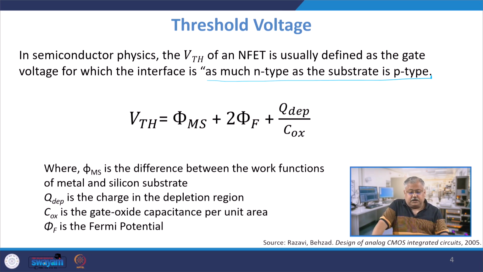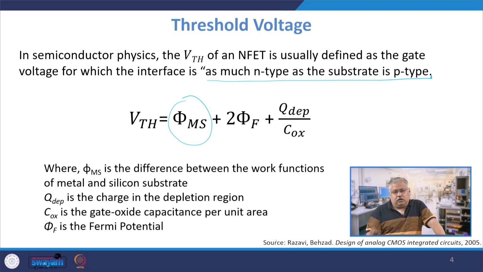Now, the threshold voltage primarily comprises 3 terms. Other variations will come when we go to cryo, but if you look at the threshold voltage modeling, 3 terms come into picture. The first one is phi ms, which is basically the work function difference between the metal and the silicon substrate. Why are we saying between metal and silicon substrate? Because if you go from the gate side towards the channel, phi ms has to be spent just to overcome the flat band difference or the work function difference between metal and semiconductor. So, this will surely come, and you cannot miss this point.